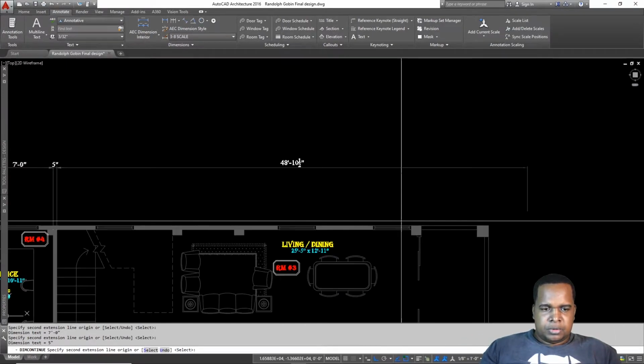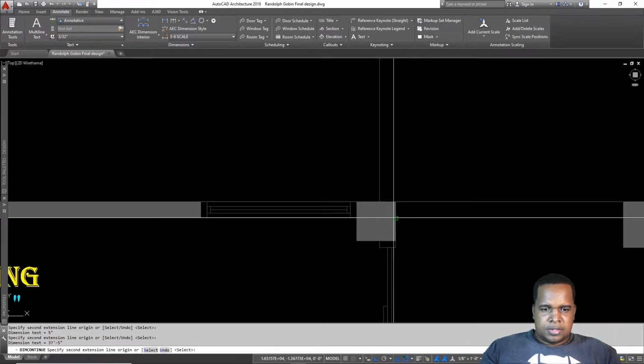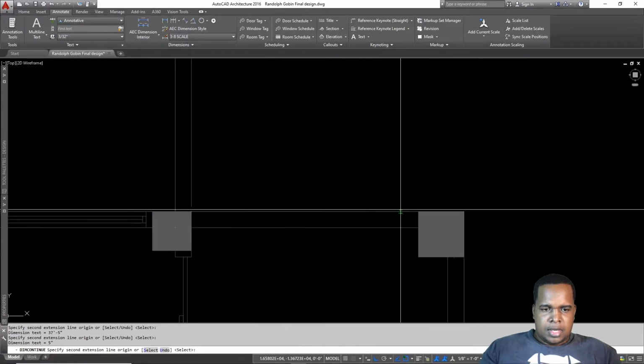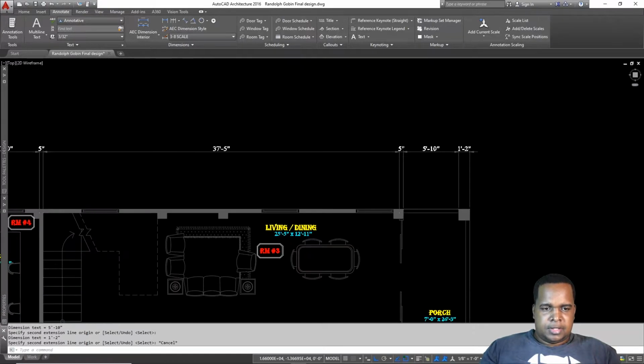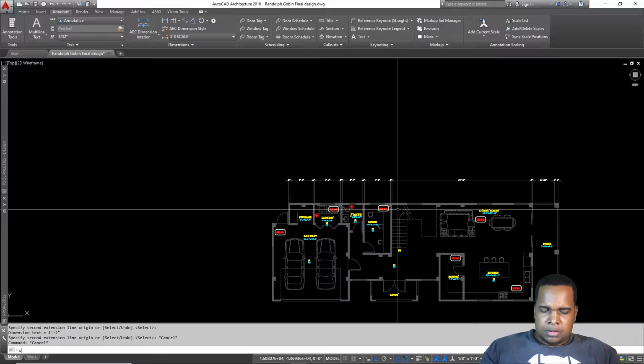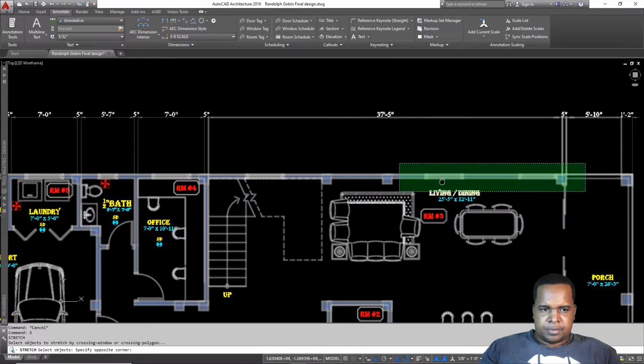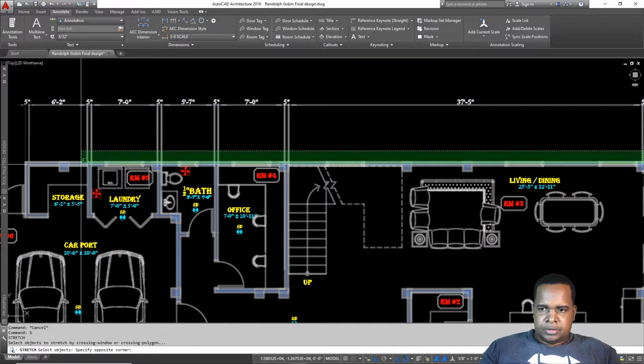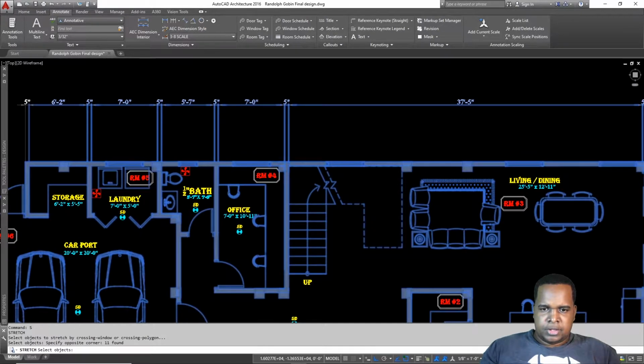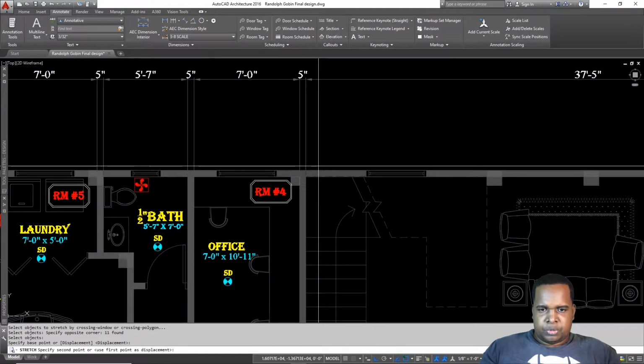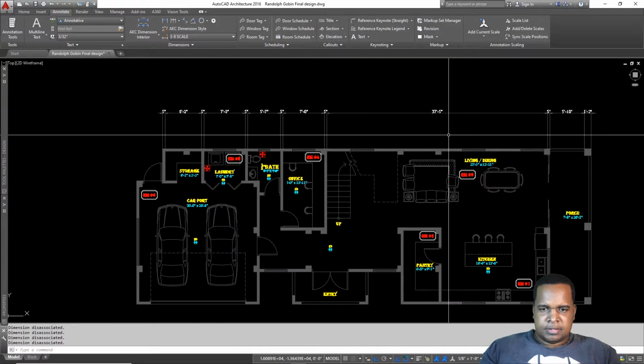Pull all the way to this wall, and then we could just pull the column to the end. We'll go in and neaten it up by stretching all the dimension start points to the wall itself. Right, there you go.